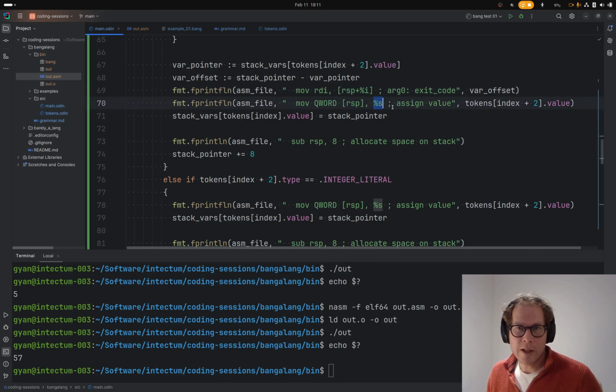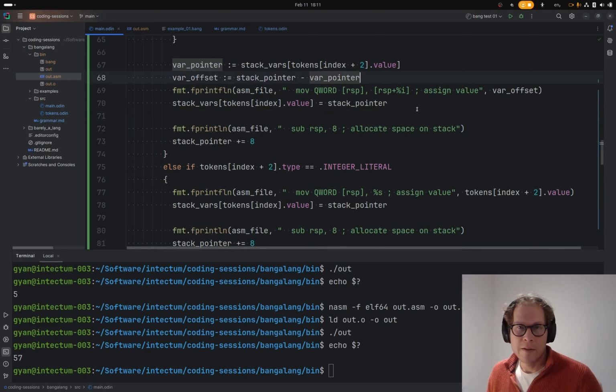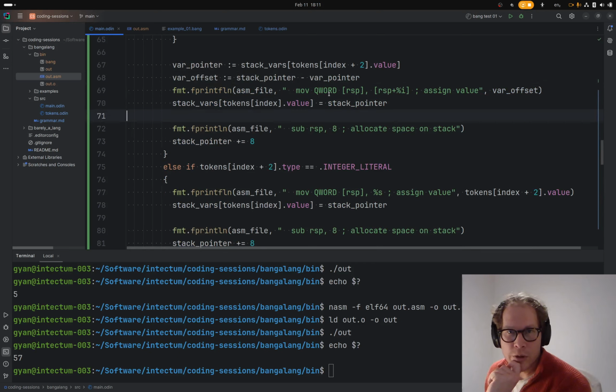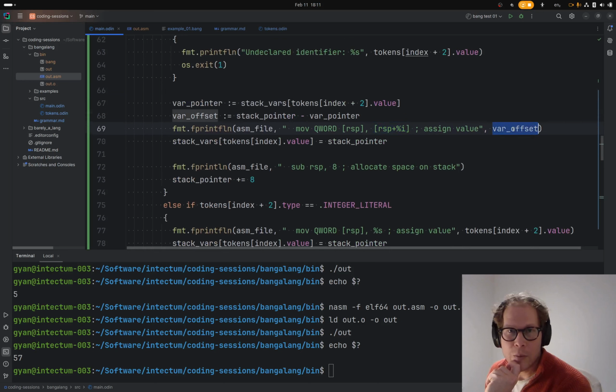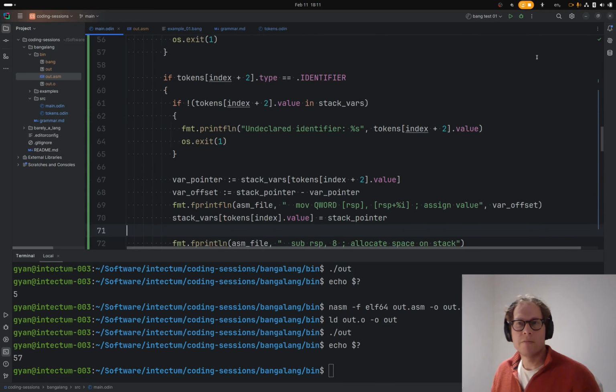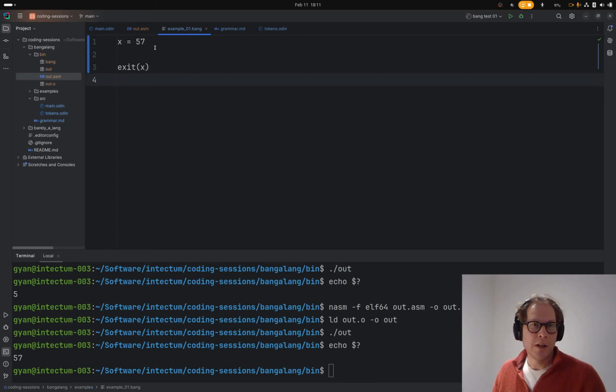So the difference is that we're coming from here. Okay. So we're moving a keyword to the current stack pointer from where our old variable is. That's it. That's it, I think. Holy shit. That doesn't look so complicated.